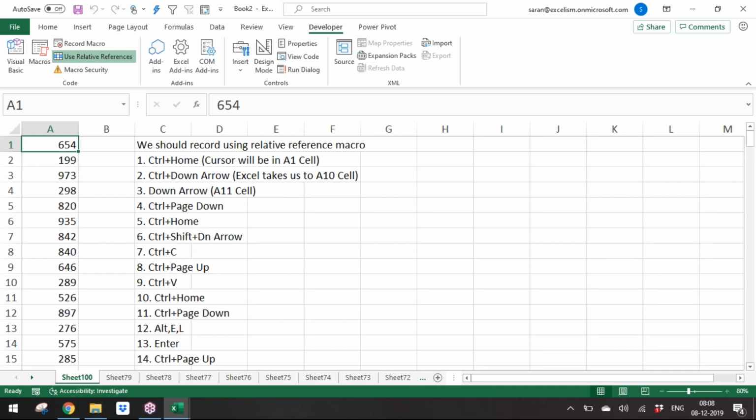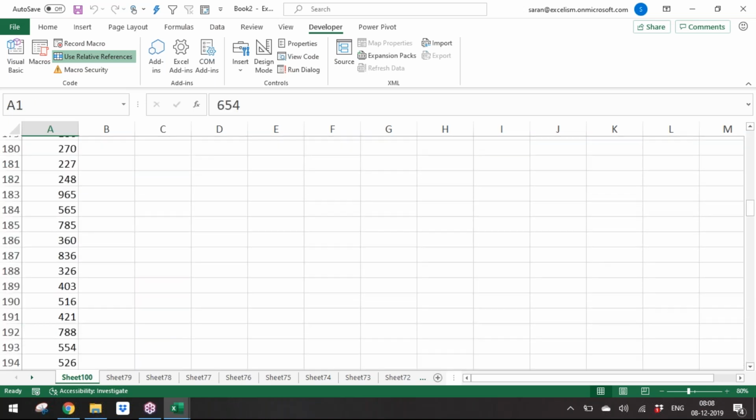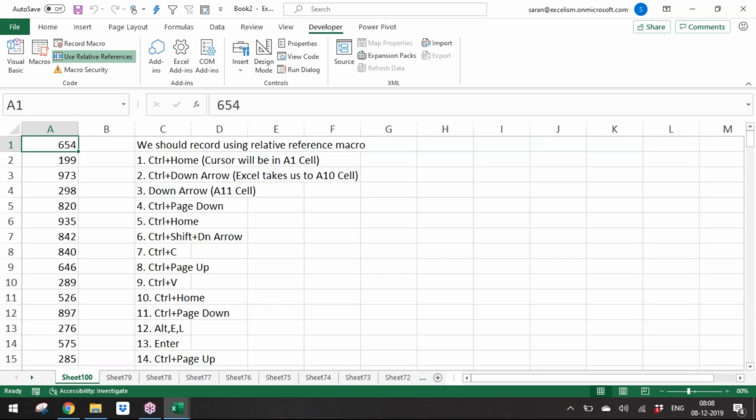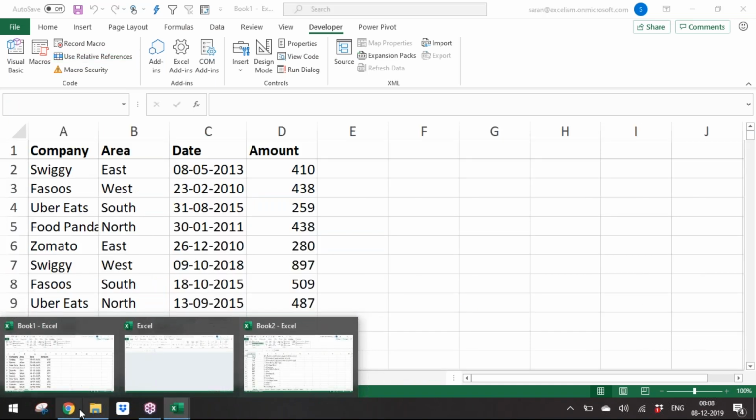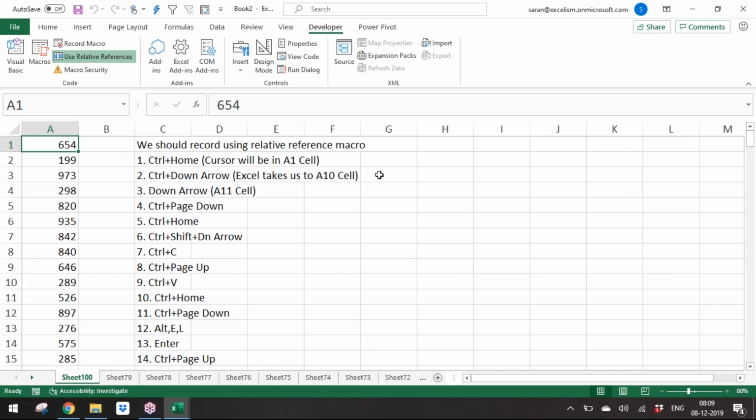21 sheets I added just now. But this time you're not finding a pop-up because of that one line item. Now if I do Control down arrow, 210 cells will be there. Check it out. But doing it again and again for every sheet, Control Shift Q, Control Shift Q, takes a lot of time, right? Now I'll add one more small line item in the program. Just check it out. Oops.